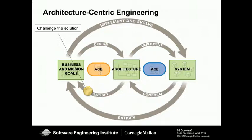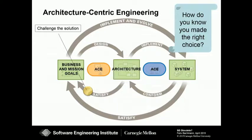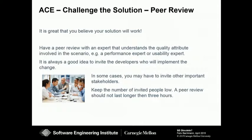And then comes the uncomfortable part. You are now all happy. By just creating that documentation that makes the case, you are even more convinced now that you have the right solution. You can solve the problem. Got it. But again, you are now maybe four people. It might be a good idea to have someone else look at it, especially when you solve a tough problem. Let's say you try to solve a scalability problem. You need to be able to scale something up very quickly and unlimited. So although you may have the information, might be a good idea to talk to someone who actually knows how to deal with scalability.